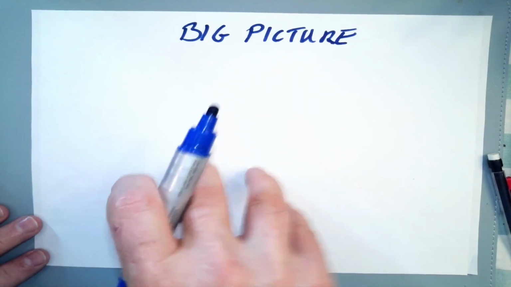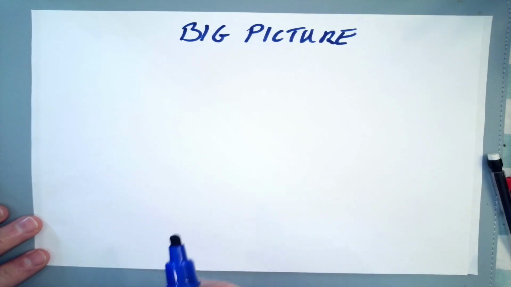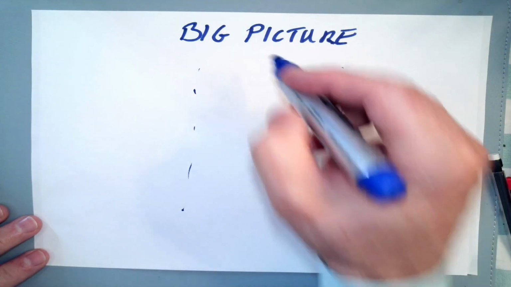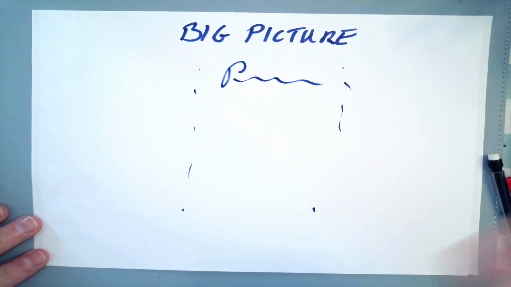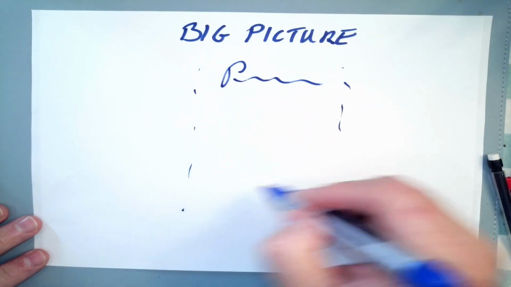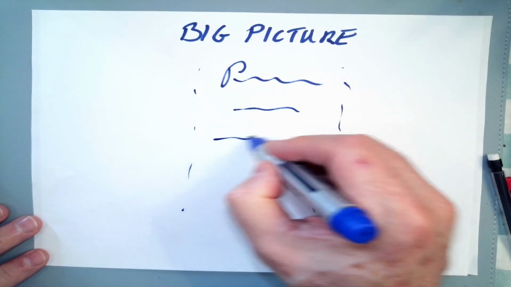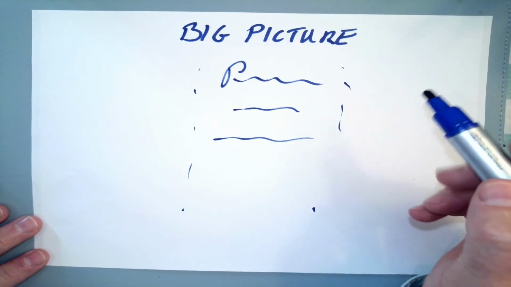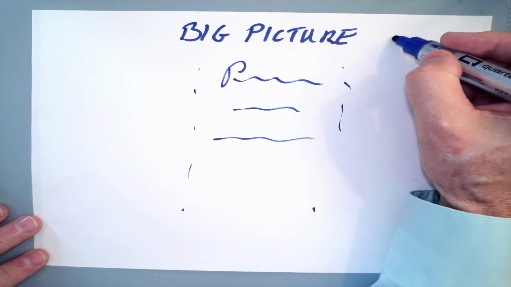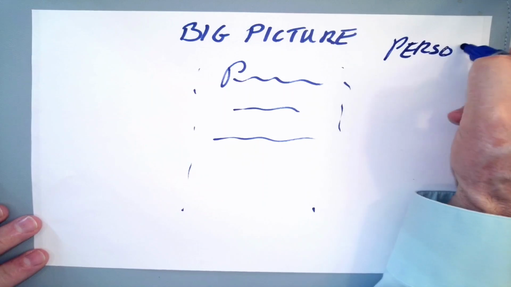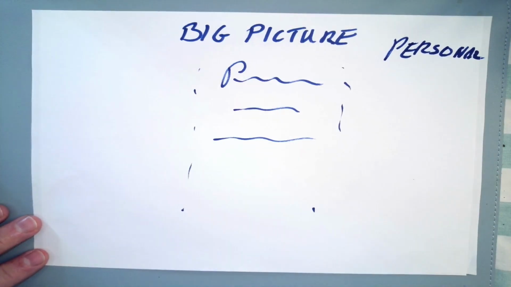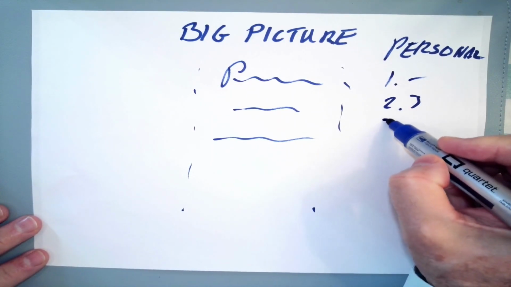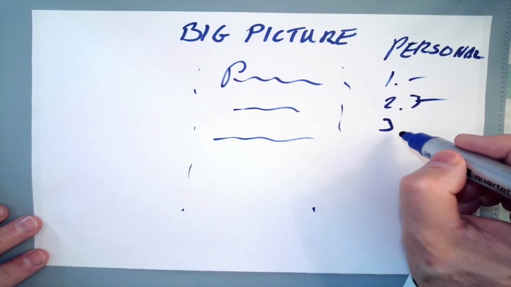With that, several areas of the page are going to have several different pieces of information. For instance, in this area right here, I'm going to have my psychiatry practice and everything that I have ongoing, that I want to think about in a big picture sense. I might have goals, projects, that kind of thing. Over here, I might have a personal column. What's going on in my personal life that I want to keep track of? 1, 2, and 3. You get the idea.